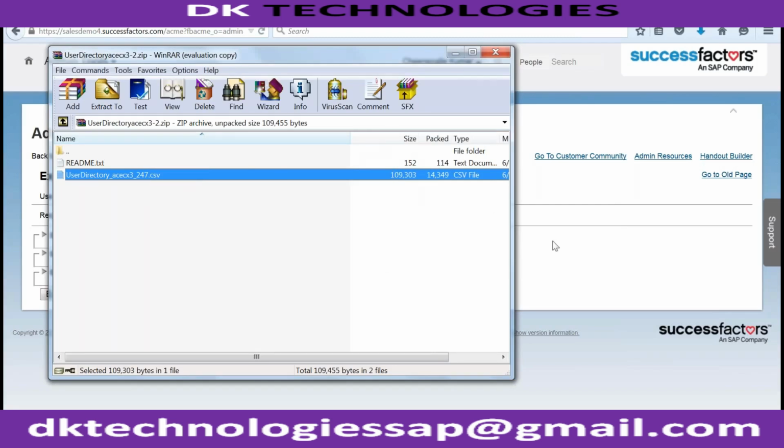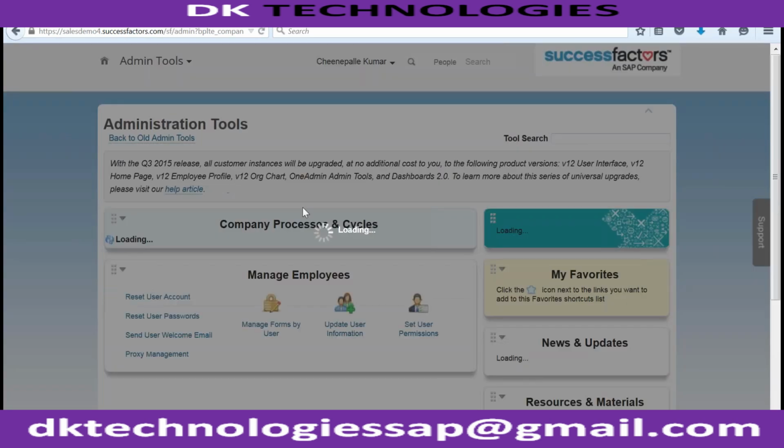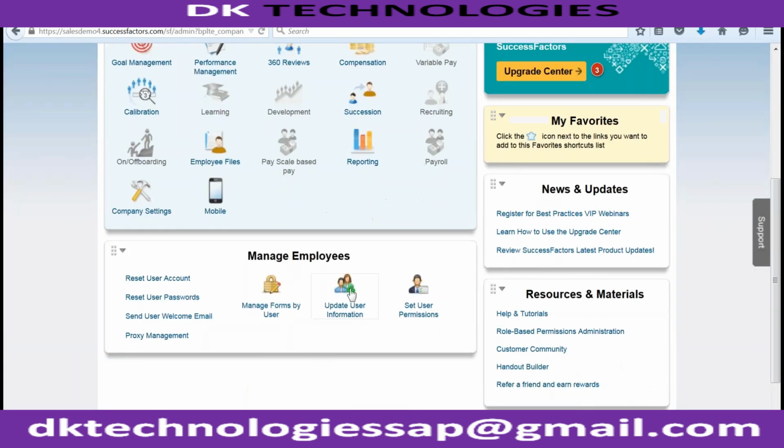Okay, thank you. Yeah, we'll work on that, guys. Extensively, we are going to work on these files. Don't worry about that. But this is the place where you can get your existing employee records, or if you're interested in getting a blank template, right?